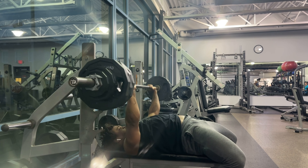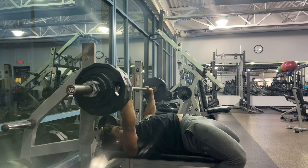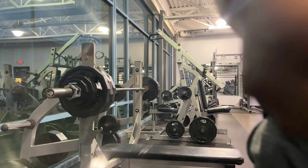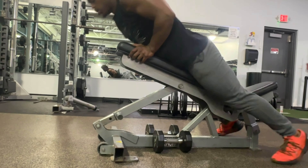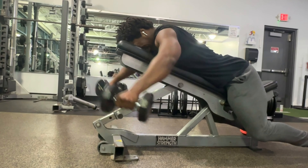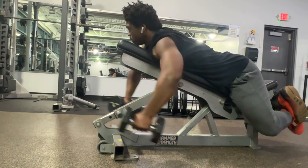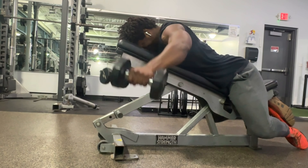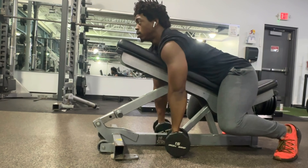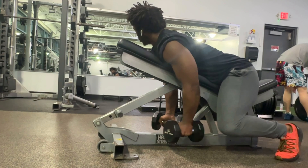I'm trying to bench 315. I explained a little bit about my approach and as I keep going I'll get into more detail — kind of working it on the fly. I think that's okay once you have that basic lifting knowledge. I've been lifting for years and my knowledge has grown substantially these past couple years. I do believe some of the reasons my other lifts have been lagging is because I've been focused on becoming a better coach — learning all I can about the body and lifting. There's so much to learn. I'm still very much a student, but I'm very comfortable with my knowledge now. I know a lot, and it's just putting it to effective use. I do it all the time with my clients. Now it's time to take that same energy back to myself.